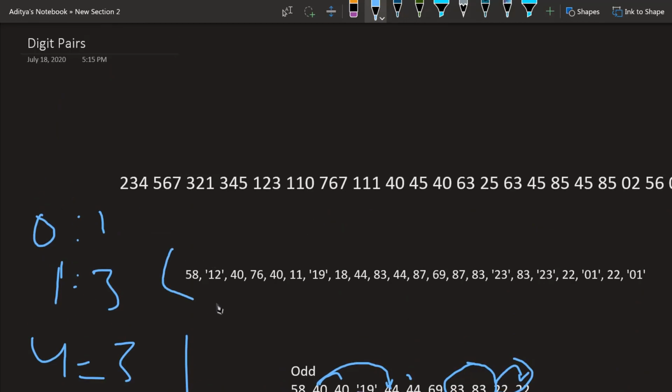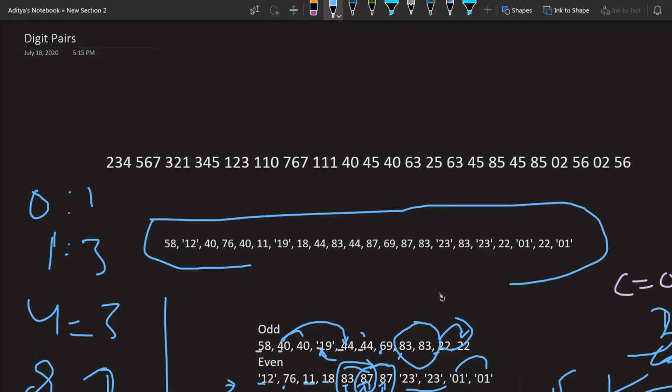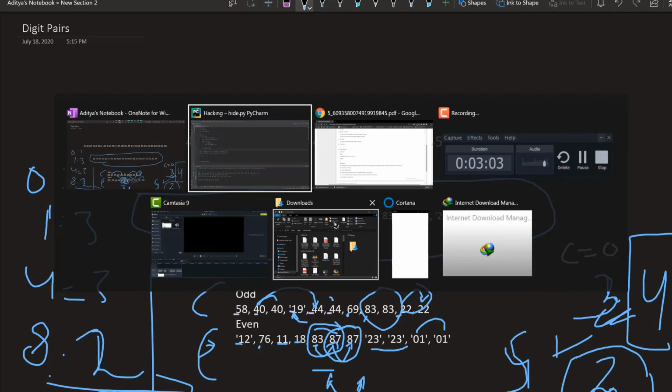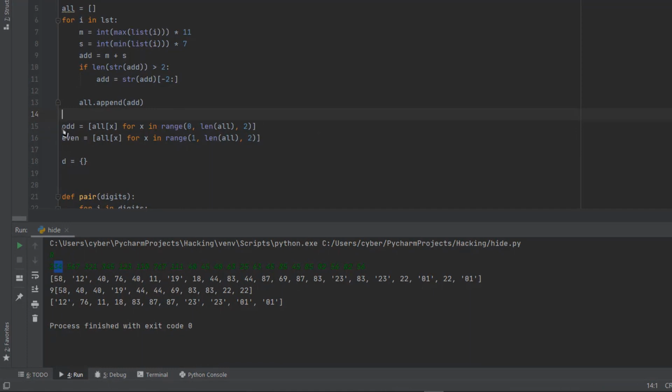Till here we basically just got this list, and now our next step is to find this odd and this even. So for doing that, we simply wrote this single one line list comprehension code. And what does this code say? For x in range 0 to length of all, to the length of all the elements, comma 2 means we have to increment by 2, and it is starting from 0, so it will contain indices like 1, 3, 5, 7, like that, and so we are incrementing it by 2, just taking all the odd positions in the odd list.